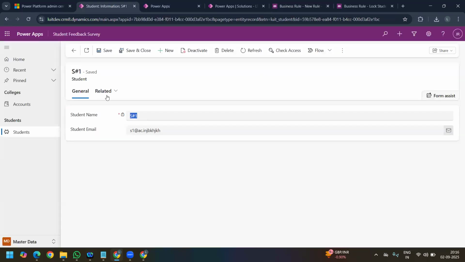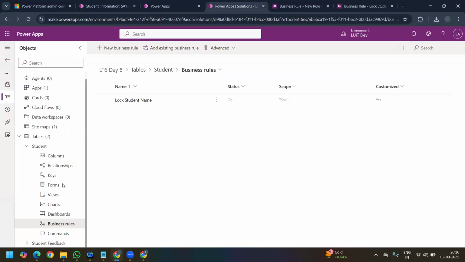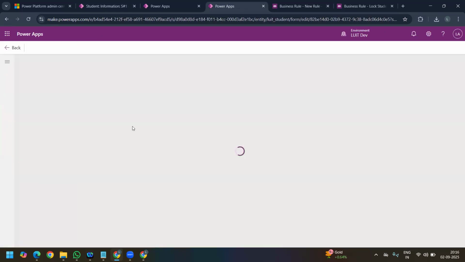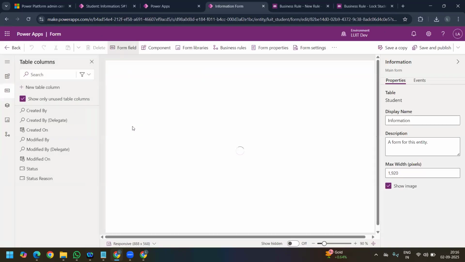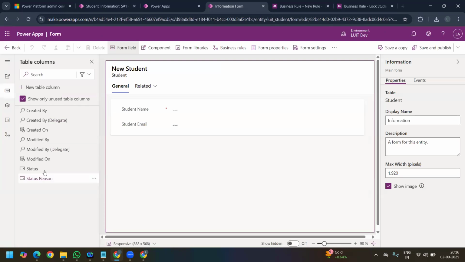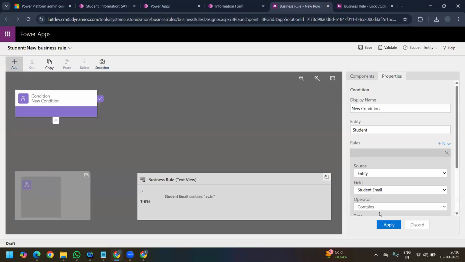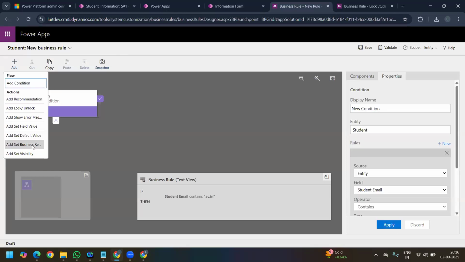On my form, I have only two columns, right? So I would add one more field on the form. Let's keep this status, save and publish. Here, whenever student email contains ac.in, I want to hide that field.